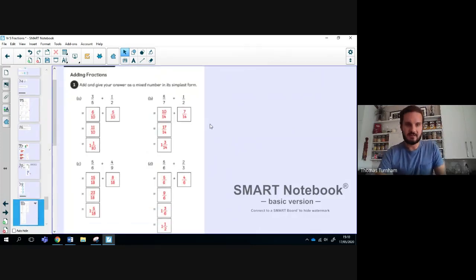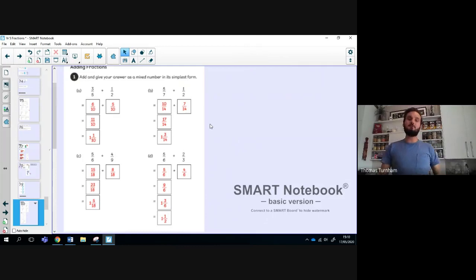Brilliant. So worksheet 10, here are the answers. Again, if you made a mistake changing from the improper to the mixed fraction, that's fine. Although I would like to go back to the first week of fractions and just double check if you're making a mistake. Have a look at those videos again if need be. Have a look at your worksheets again. If we're making a mistake on that, let's try and work out what the mistake is, because you don't want to keep repeating that mistake.